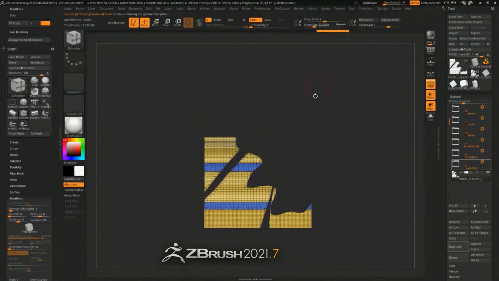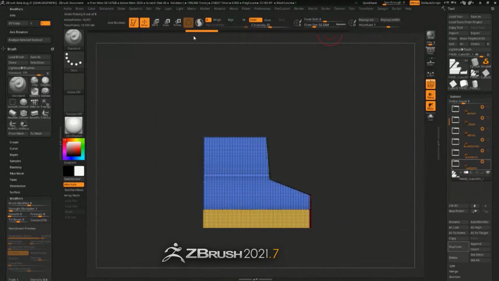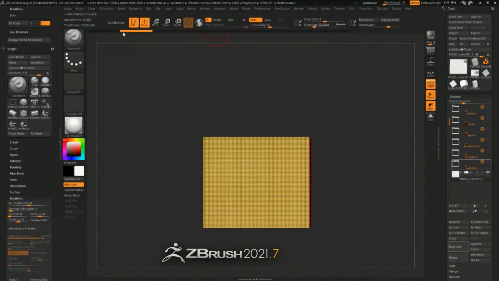And in fact, skip ahead just a little bit, knife curve with brush radius, super useful for doing armor plating. You go in, you make the big armor shape and you go in and slice it up. Well, let's get to it. So let's go ahead and start using BevelArc and Bevel Curve and the knife brushes.